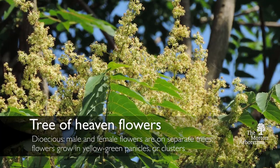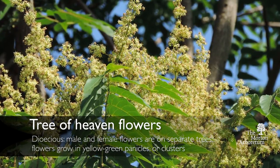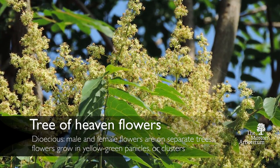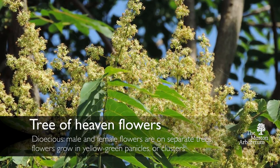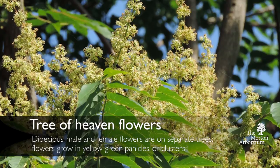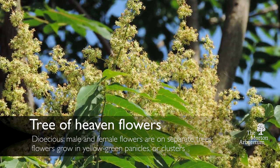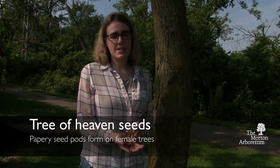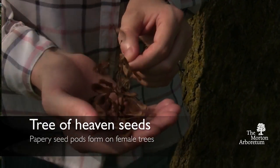Other aspects of Tree of Heaven are its flowering and fruiting. Tree of Heaven is dioecious, which means that female and male flowers happen on different trees, but they look kind of similar. You tend to see them in the spring or early summer. The flowers are yellow-green panicles, or big clusters, that you can see usually above the foliage. On the female trees, the flowers will eventually give way to fruits — and these are the mature and dried fruits of Tree of Heaven.